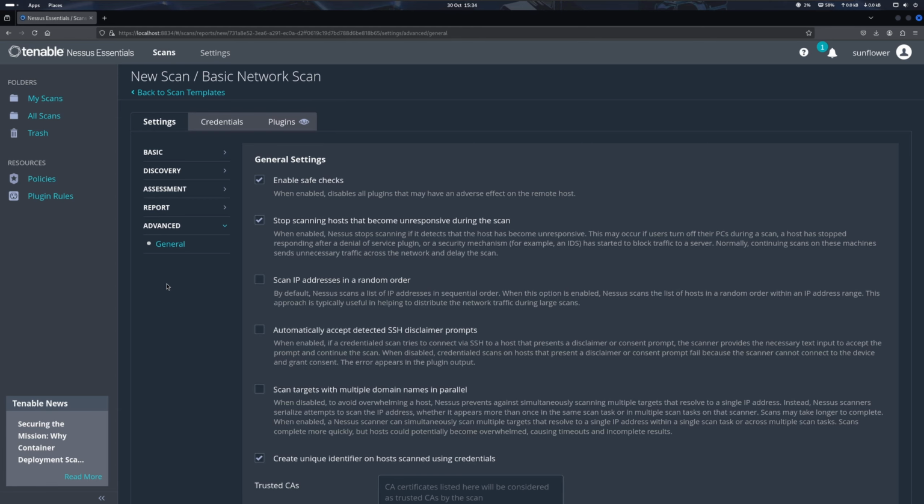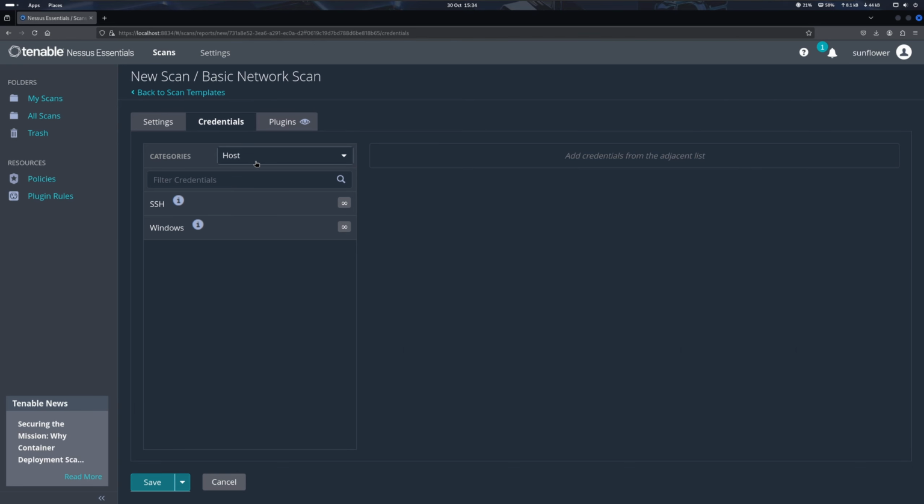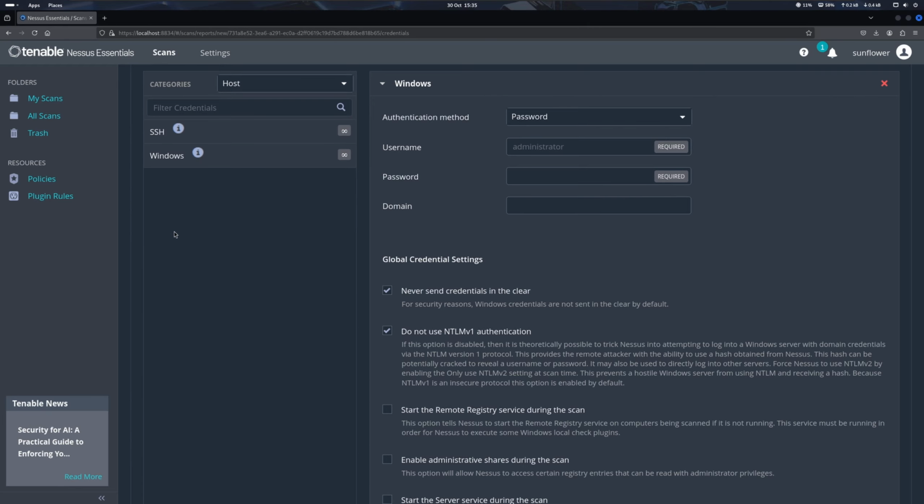Now, before we actually initiate the scan, we can configure a set of credentials for it. These credentials are not for the scan specifically, but for the hosts we are performing the scans of. In the case of Linux, or actually Windows as well, you can specify a set of SSH credentials, but you can also select Windows here.